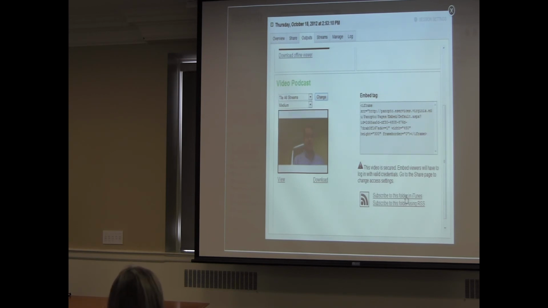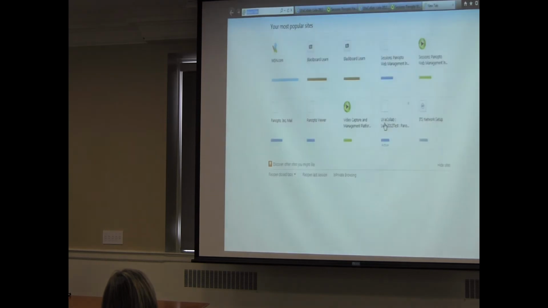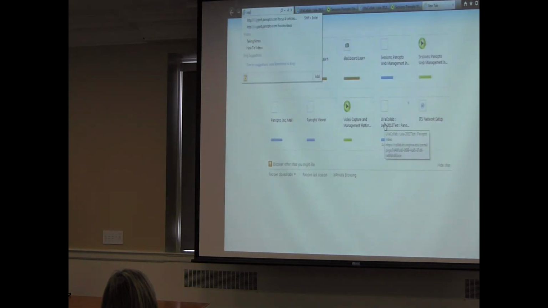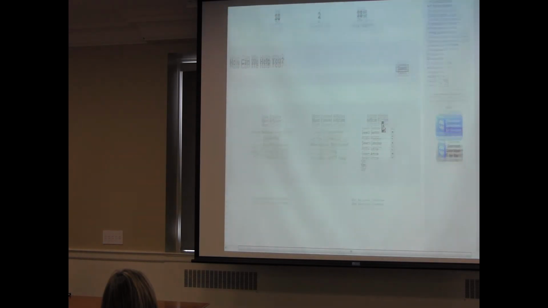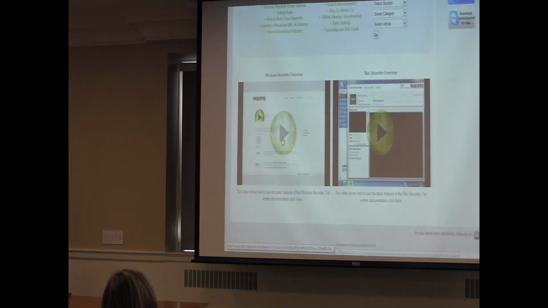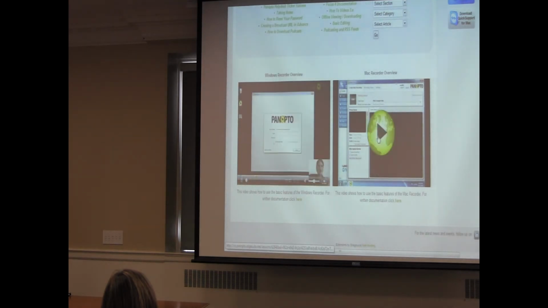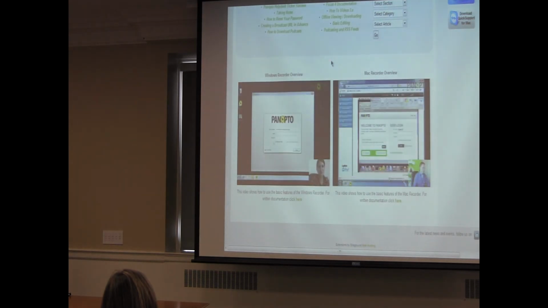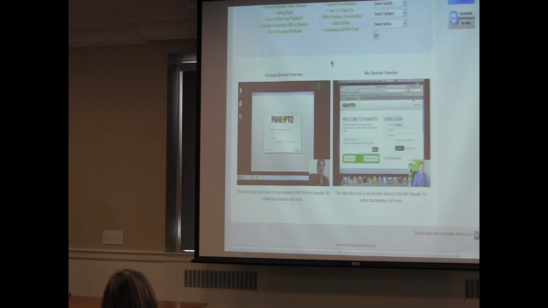And you can also subscribe in iTunes to that folder for the video podcast or the RSS feed. And we have Flash embedded as well, so you can take this and Flash embed this on another website. Let me show you what those look like on our support website here. We scroll down to the bottom. These are Flash embeds. So I can click both of these and play them side by side. Those are actual prompted recordings that we're just embedding the MP4 and then playing it back with Flash.